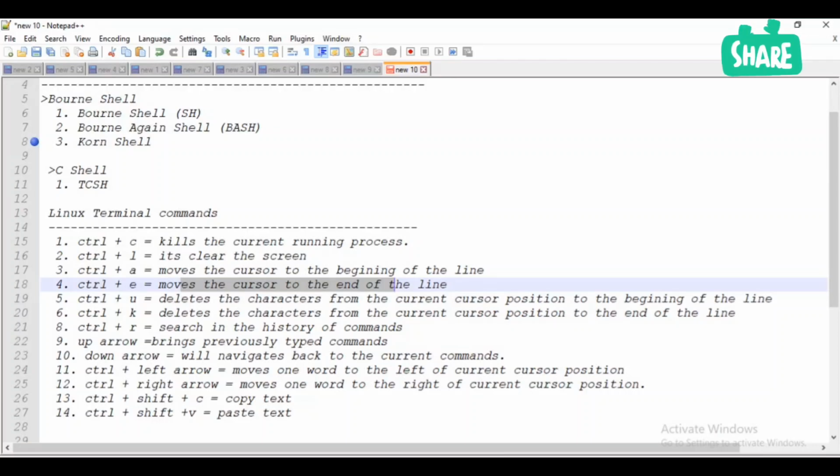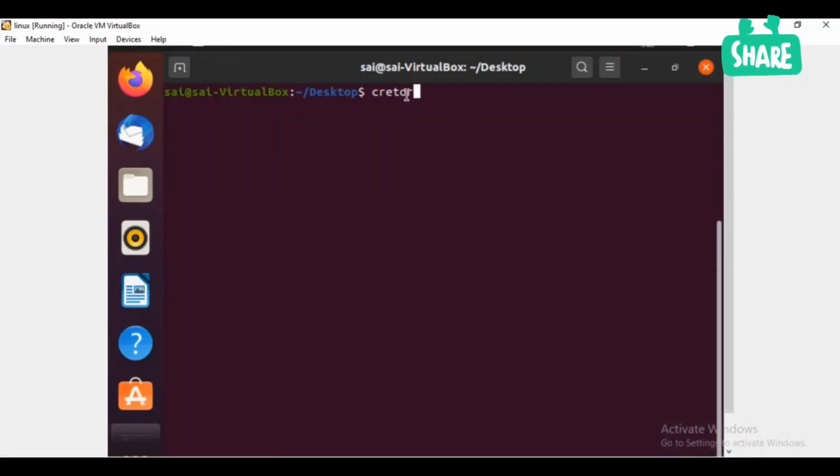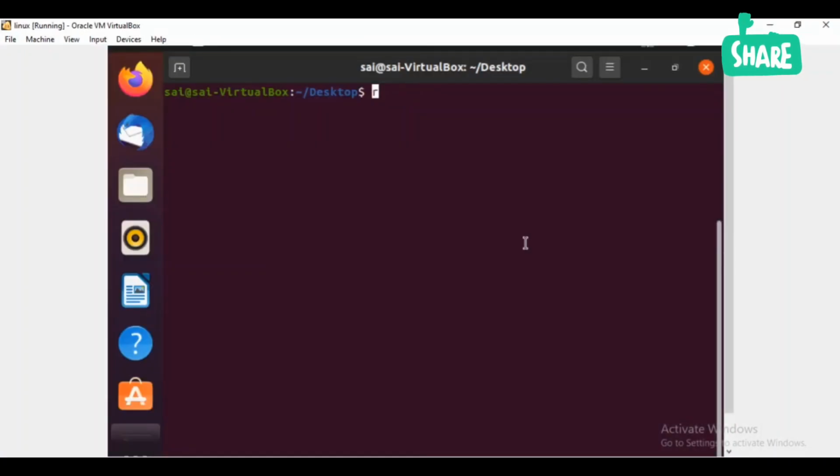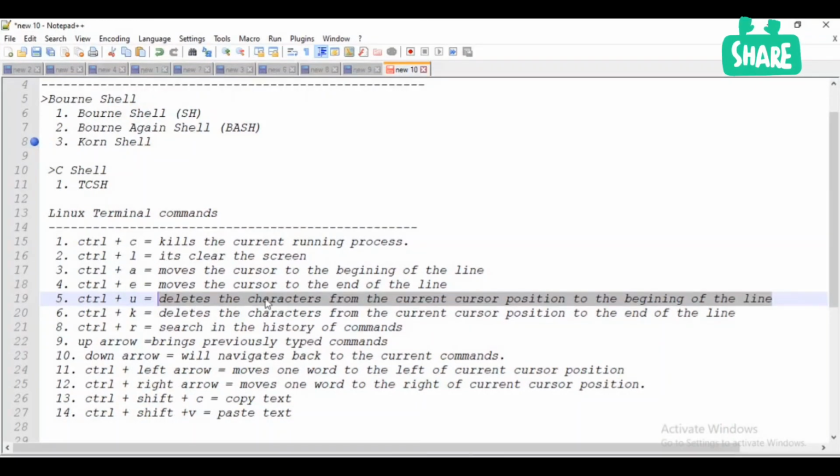Next one is Control plus U, which deletes the characters from the current cursor position to the beginning of the line. For example, if the cursor is at R, the last character, and you press Control plus U, what will happen? It deletes from the current position back to the start of the line.